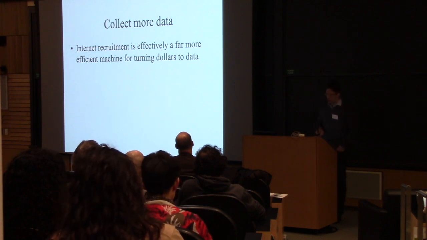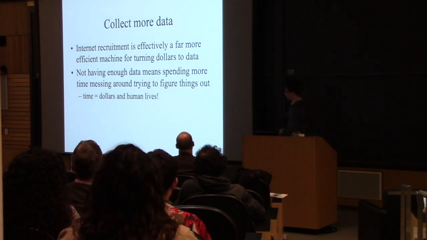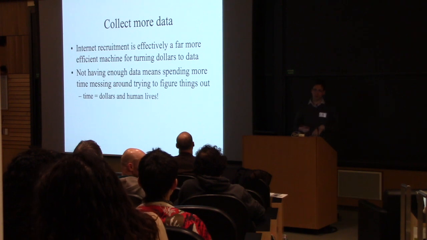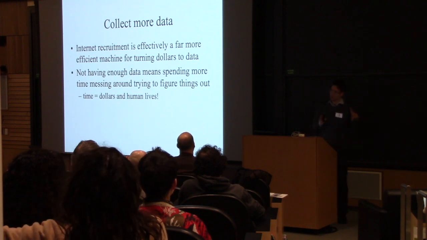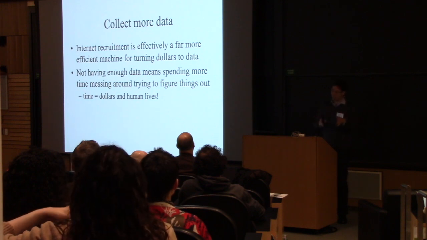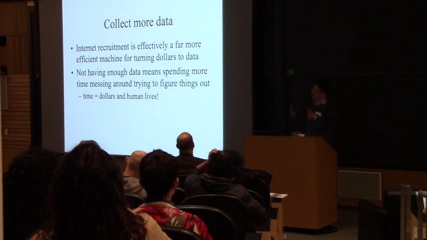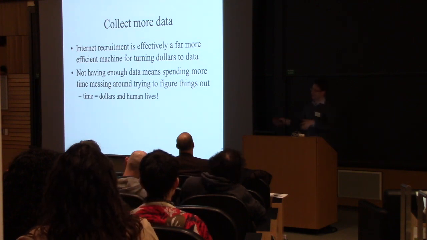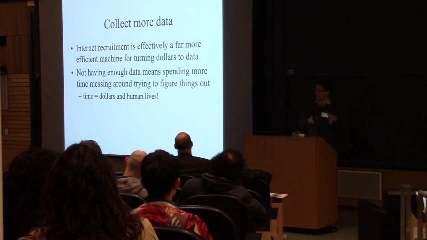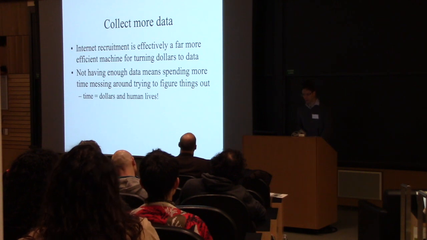If you don't have enough data, then you're going to spend more time messing around trying to figure things out, right? If you look skeptically at the history of psychology, one way of looking at it is that we run a study and say, here are some conclusions we could draw from this. Somebody else runs another study and says, here are some conclusions we can draw, and so it incrementally builds on itself. But if you had just collected a whole lot of data at the start, such that there weren't those residual questions, then you would have saved all of those people who came after you trying to figure out the consequences of the limited amounts of data that you had.